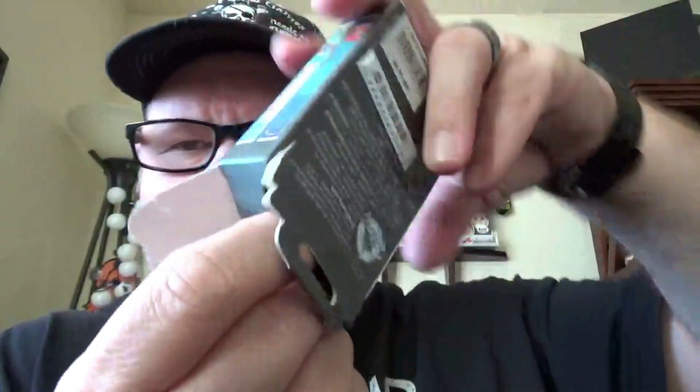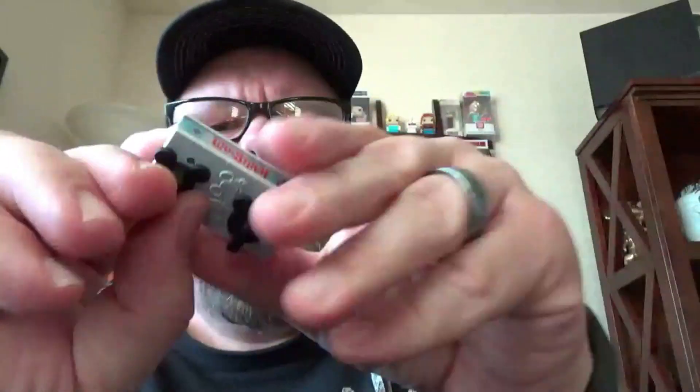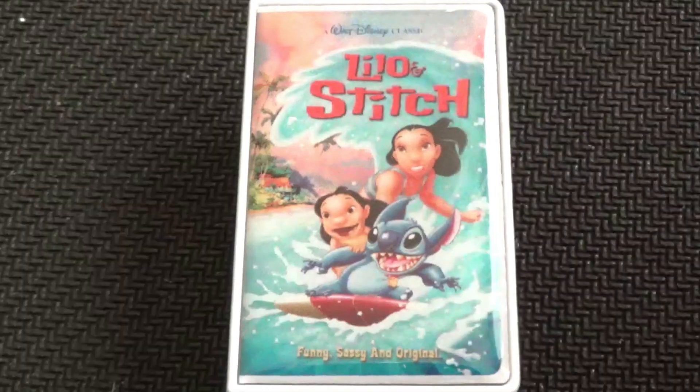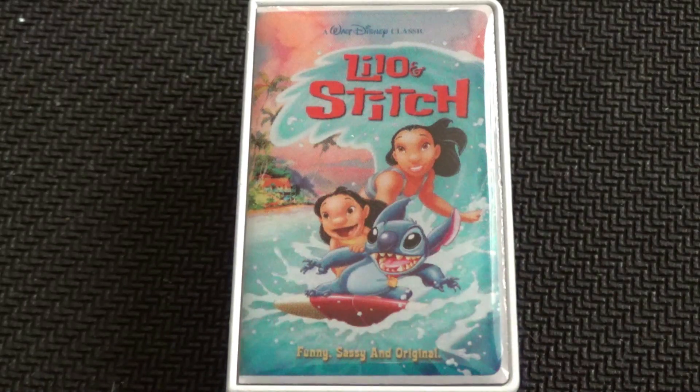Here we go — that's a big bag. It's a big thick pin too. The first one up is Lilo and Stitch. It's not hinged, so it's just Lilo and Stitch — a very thick pin, about almost a half inch thick. It'd be kind of cool if it opened, but I get it. Here's a closer look at that first VHS mystery pin — this is Lilo and Stitch. I guess I never saw this movie until recently, so I guess that's what the VHS clamshell looked like.